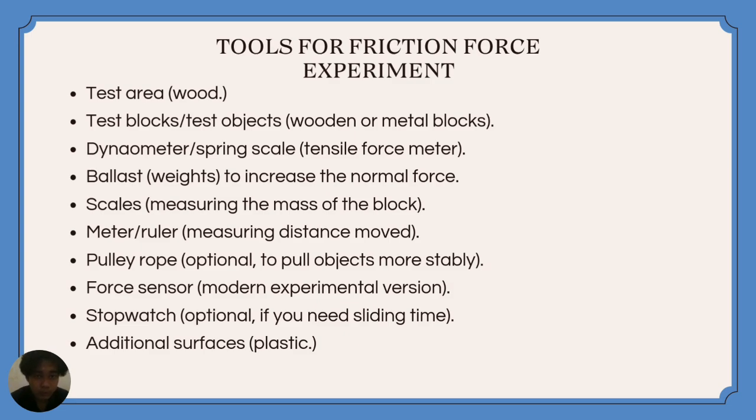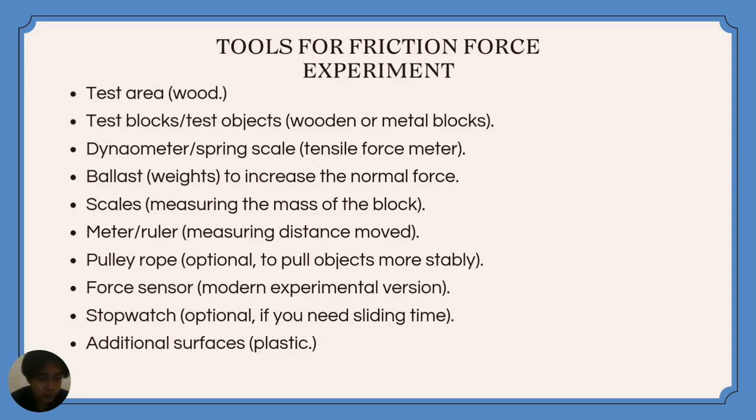And next, tools for the friction force experiment. 1. Test area or wood. 2. Test blocks or test objects, wooden or metal blocks. 3. Dynamometer or spring scale, or tensile force meter. 4. Ballasts or weights to increase the normal force. And 5. Scales for measuring the mass of the blocks.